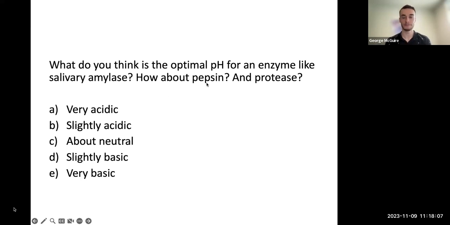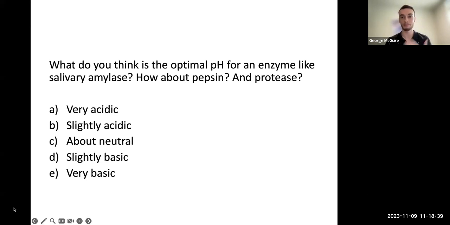So pepsin, which is an enzyme active in our stomach, is activated by the hydrochloric acid in our stomach. Okay? So pepsin needs to be able to function in a very acidic environment. Right? The chyme and gastric fluid inside of our stomachs is very, very acidic because it is pumped full with hydrochloric acid. And so any enzymes that are going to function in that environment must be able to tolerate that level of pH. And so pepsin's optimal pH is very acidic.